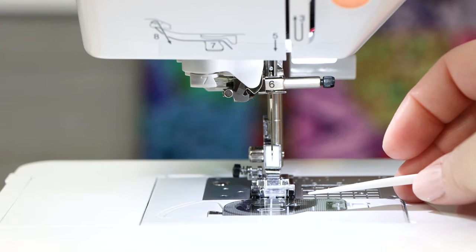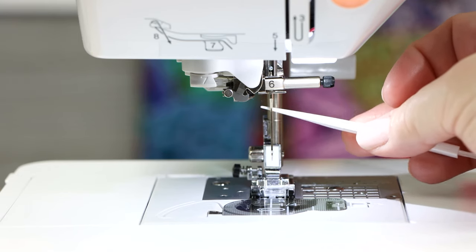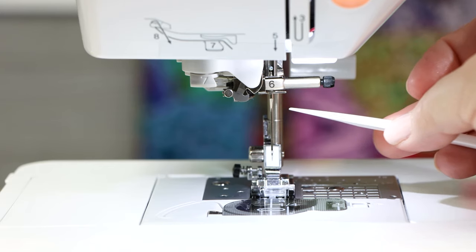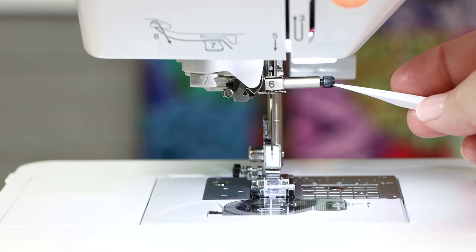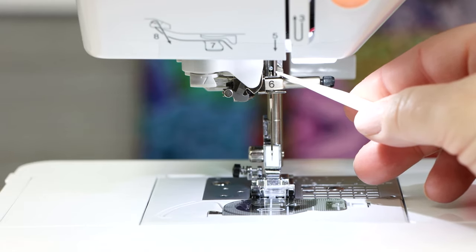Before I thread the machine, I need to make sure my needle is installed properly. Most needles are going to have a round side and a flat side. The flat is on the back, and that is installed towards the back of your machine. Now, this is the screw that you tighten and loosen in order to install that needle. Once you have the needle in, I want to take a second right here and look at this area.